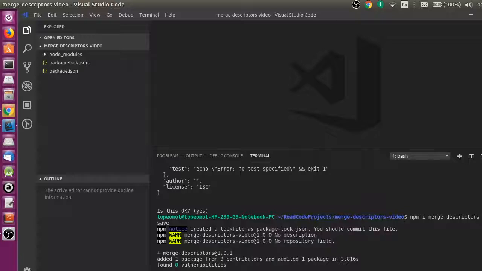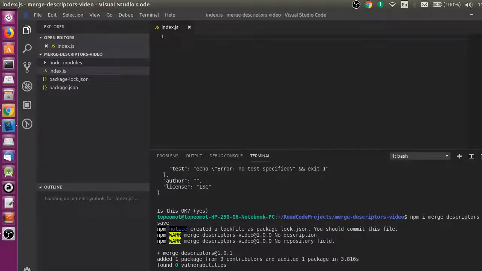Okay, so that's done. The next thing now is just to put an index file where we put our initial example so that we can use that to trace back into the library, and also show use cases.